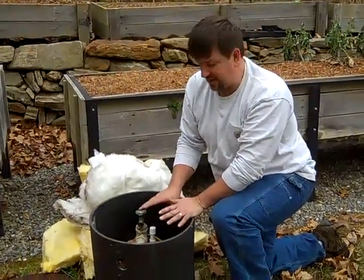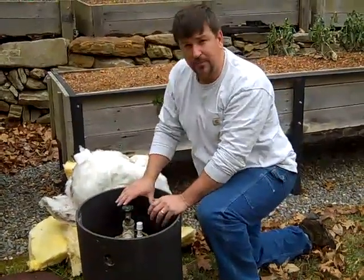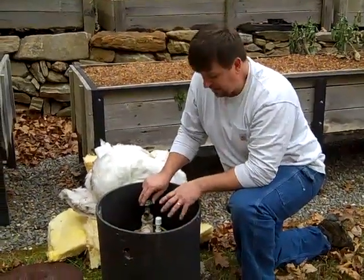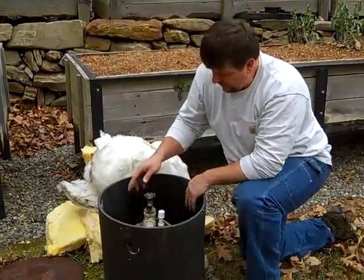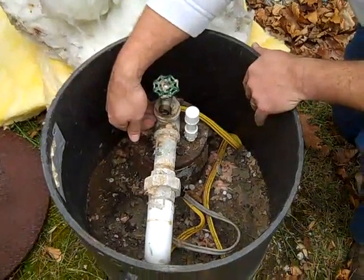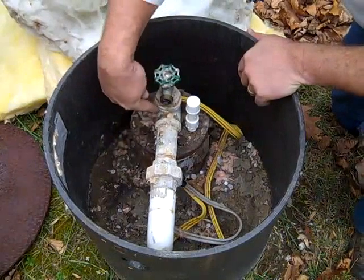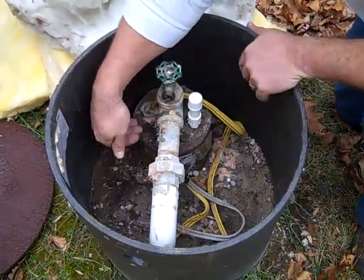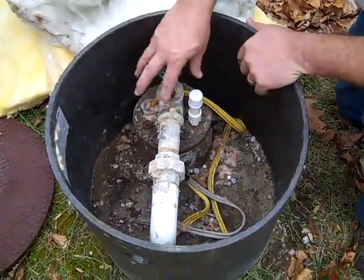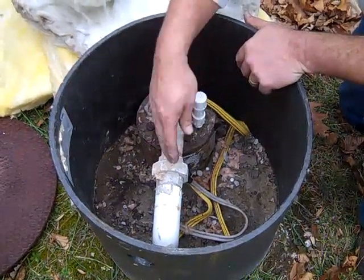Sometimes wells are artesian — it's not technically artesian here, but artesian water will come bubbling out of the well and you have to cap it with a pressure cap. This is not quite there. It's about five foot down below me to the top of the water. What I'm doing with that pump is sucking the water up through the existing submersible pump — really only sucking it from five feet down. The drop pipe is full up to about five feet from the top. If I open this spigot here, it would suck air in and cavitate the pump — we don't want that.